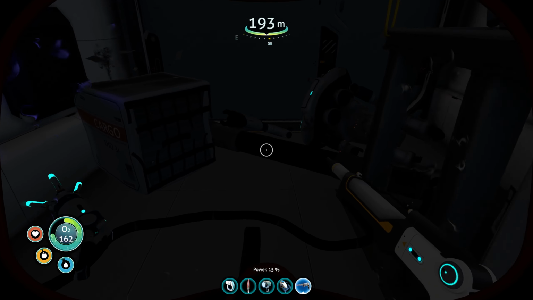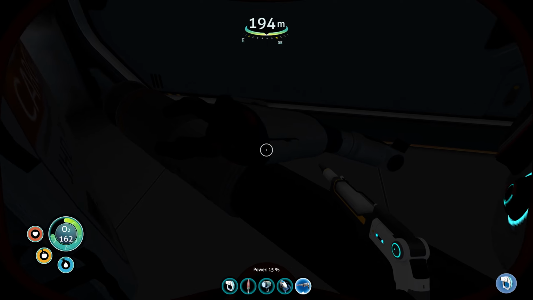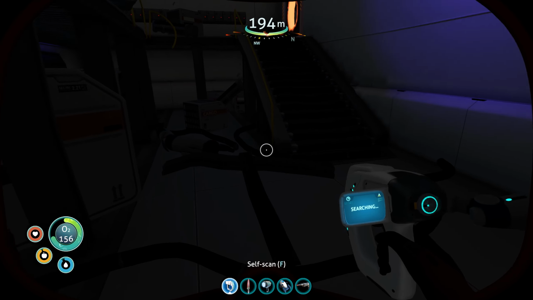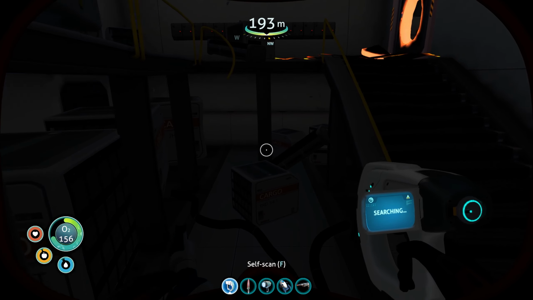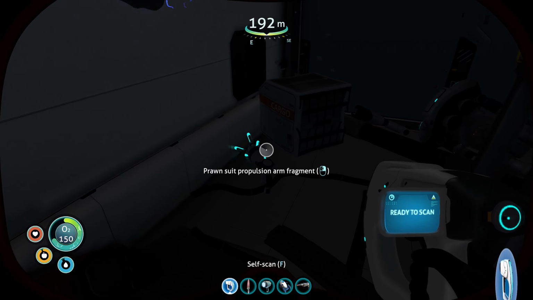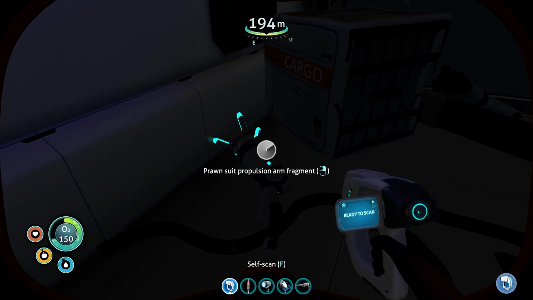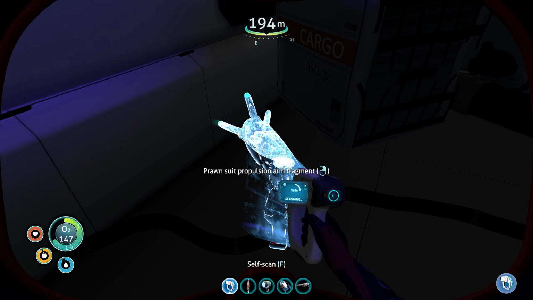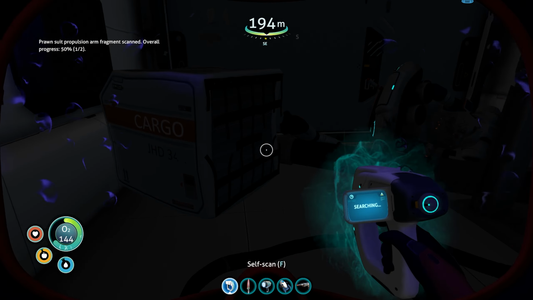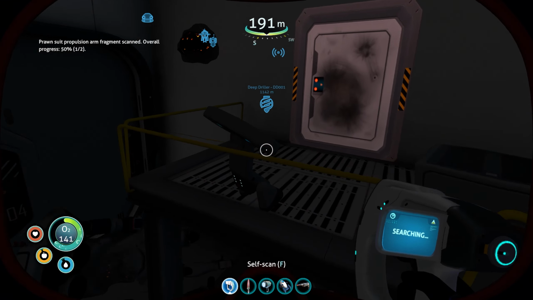Here we go. What's this? That's just a regular arm. That's just a prawn suit. Oh, beans. Wait. No. Rude. What are you? Oh, I didn't even know. I forgot this one existed. I'll take it. I just don't want it.